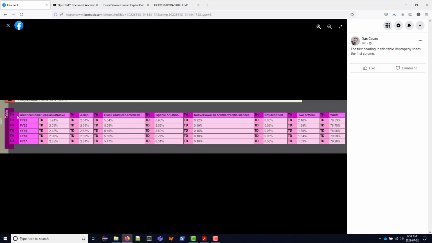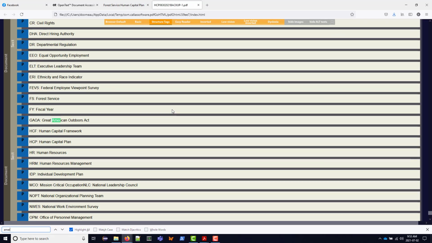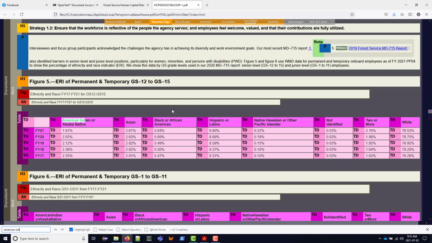Let's just check our spacing. So, here we go. So this is the other table. We fixed the spacing. We can have the Hispanic, and the spacing is correct now. We put a blank TD here.